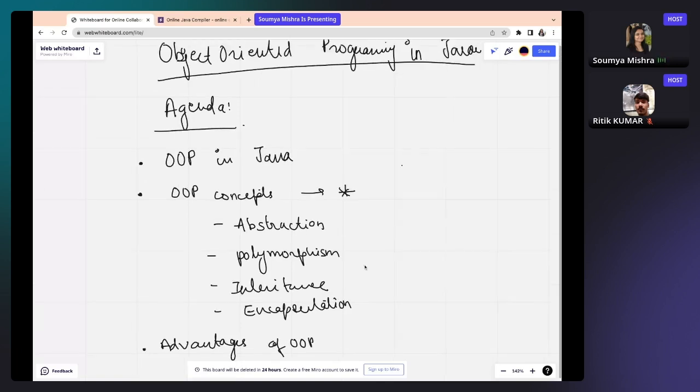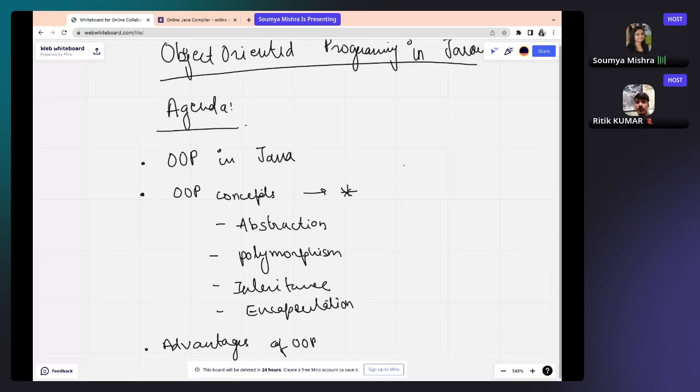So I see you guys know what is OOP. Okay, so I'll just quickly touch up upon that. So OOP is object oriented programming. Okay, it is a way of programming. It is a style of writing your code. Okay, so for example, there is procedure oriented programming. There is function oriented programming. Say for function oriented programming, functions are the core thing. Okay, functions are the most important thing.